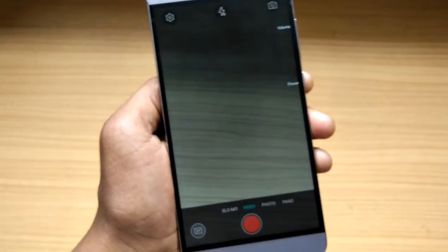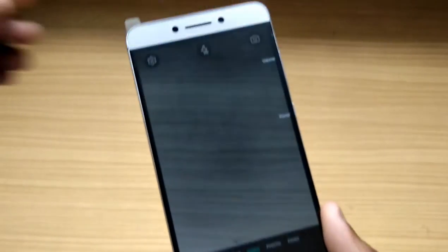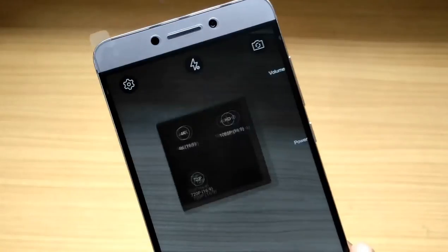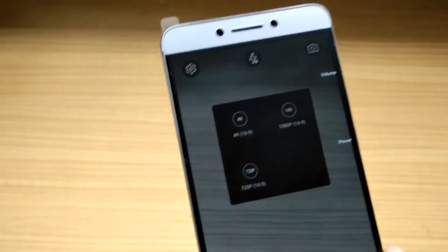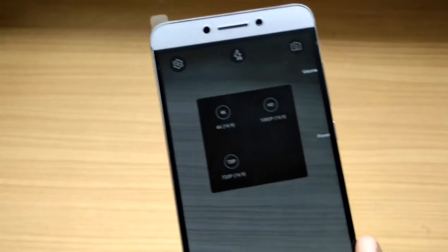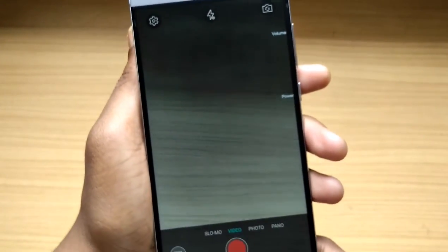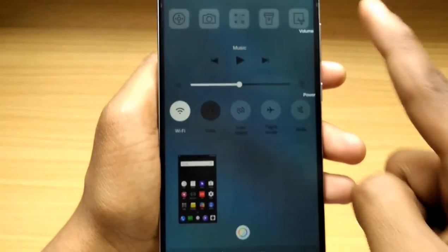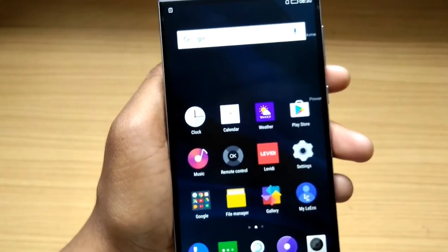You can slide to toggle between photo mode, color mode, slow motion mode, or panorama mode. Here is the video mode, and in the video settings it shows 1080p at 16:9. It also records 4K video — that's an awesome feature. I haven't experienced 4K on this device yet but I'll soon make a review. Let me close the camera. You can swipe up to cancel all background apps. Here you can see the brightness controls. Let me quickly go to Settings to show you the internal specifications.